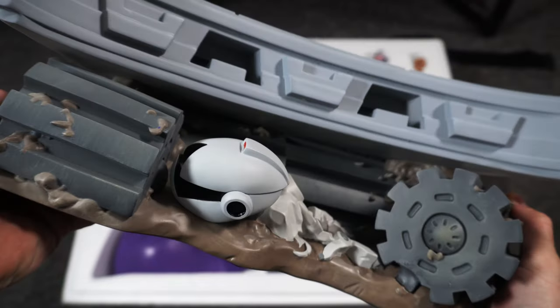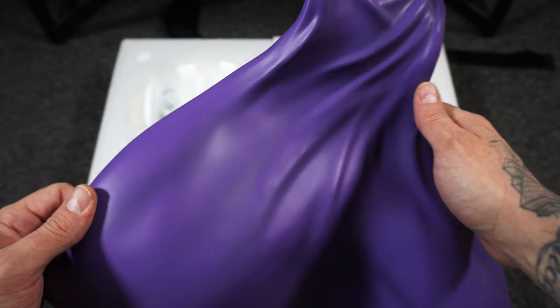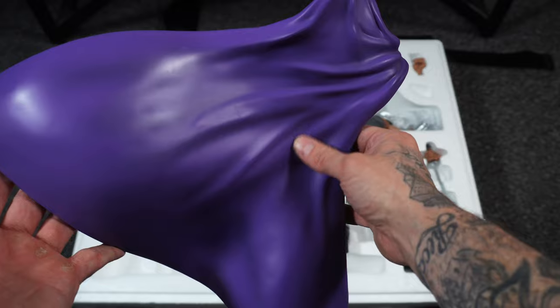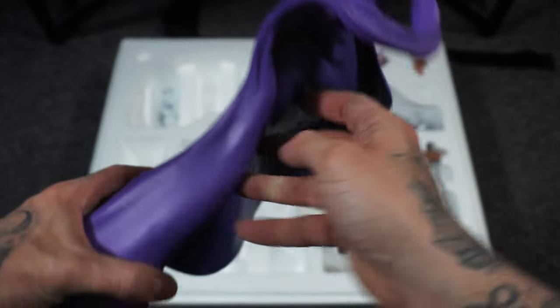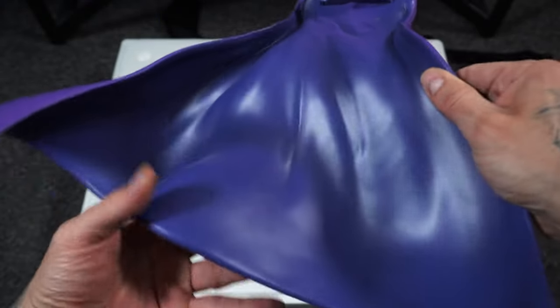On the back you have this Mouser — that's a nice little Easter egg there. Here we have the cape, and it's what you would expect out of an animated series paint job. It does still have black shadowing, nice folds sculpted in, and I like how the inside has a different color — a little bit more of a bluish purple. Big cape.